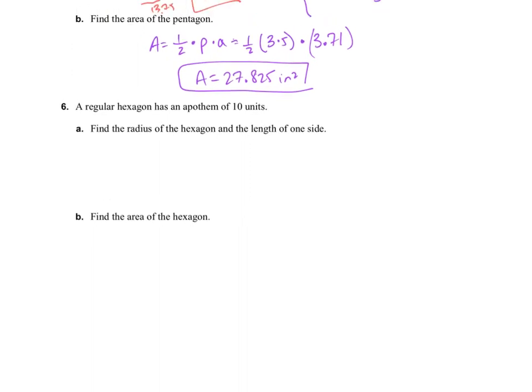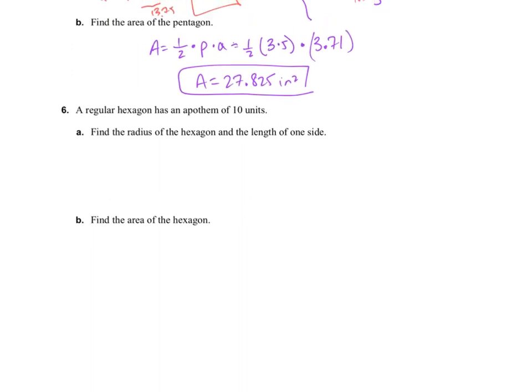On number 6, it says, find the area of a regular hexagon that has an apothem of 10 units. So a regular hexagon, we'll quickly sketch out what we're looking at here. And 1, 2, 3, 4, 5, 6. It's as regular as I can make it. This one doesn't have the fancy shape tools as my other software, but we'll say that that's the center right there. And this is the apothem, which is 10, and that'll be perpendicular like that.